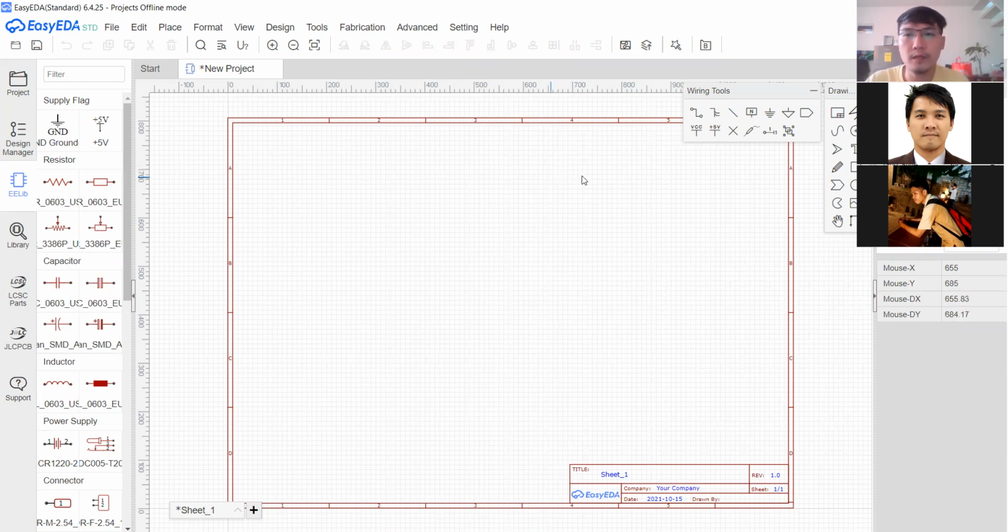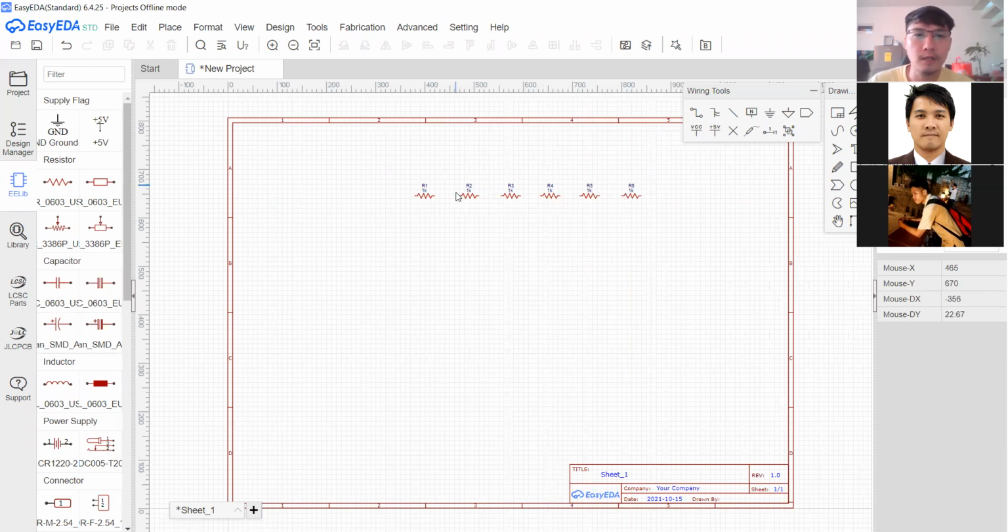So how are you going to make the PCB design? First, click natin yung resistor. Then let's say 1, 2, 3, 4, 5, and 6.